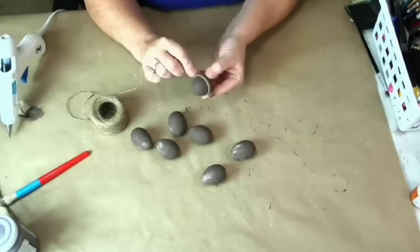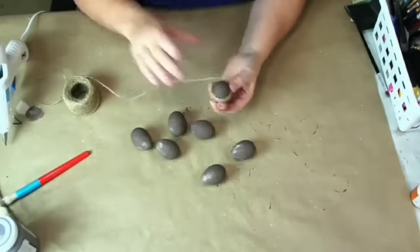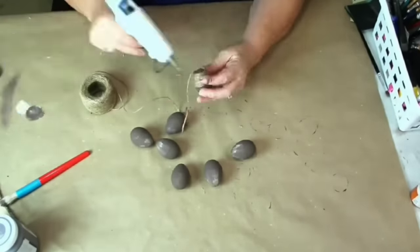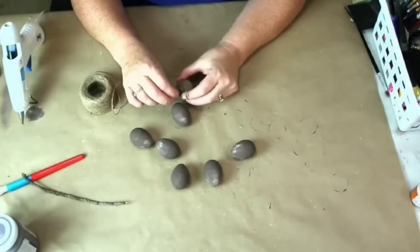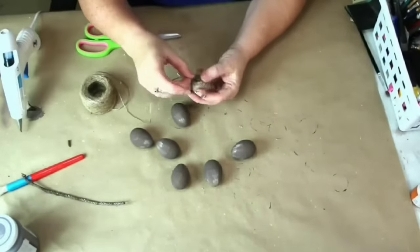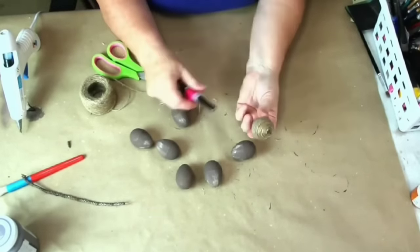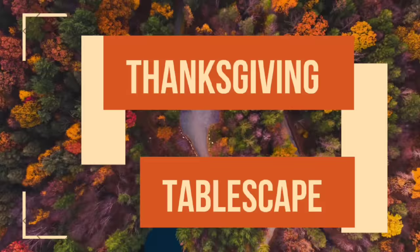Now we're going to look at it one more time. They were all the same, so we'll only do it twice. We put our twine around the top of our egg. And I do this at the fat top, or the fat end, not the skinny end. Then we add our little piece of twig in there and finish wrapping around that with our twine to seal it all in. Now we take our lighter and go over and get rid of those glue strings and the little strings from the twine.